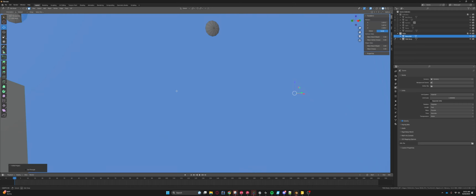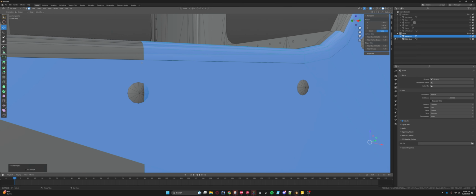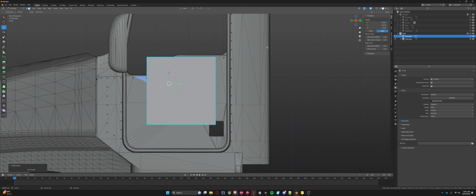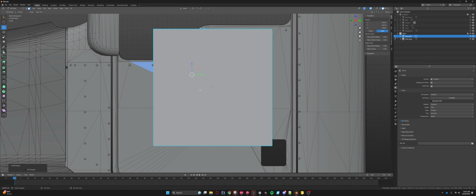Okay, I'm trying to figure out what is going on here. Interesting. Okay. So in this case, I wanted to be along the x-axis, so it would project along the x-axis onto the door.